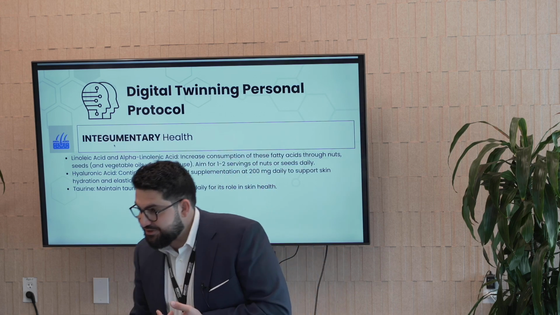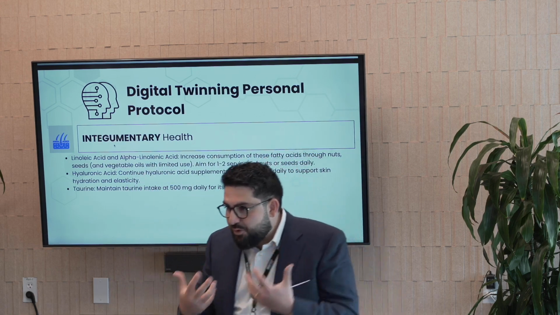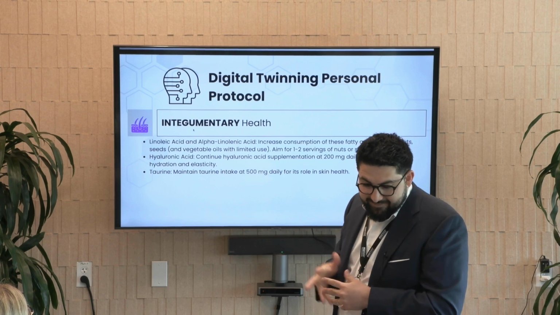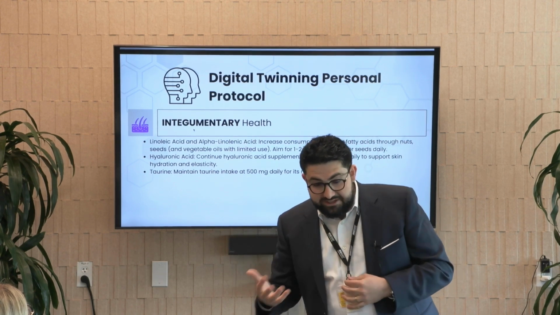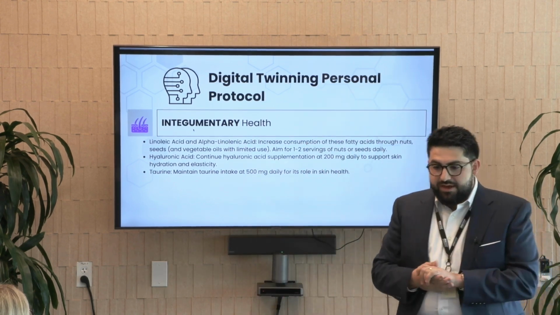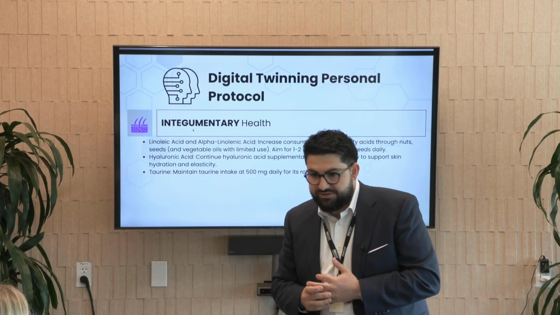Integumentary health. So this is coming up with the nutrition index as well as skin health because it's really important for skin health and barrier integrity. Fatty acids, nuts and seeds. Vegetable oils are okay with limited use. Aim for 1 or 2 servings of nuts or seeds a day.